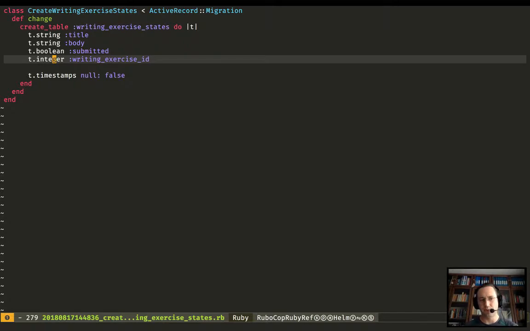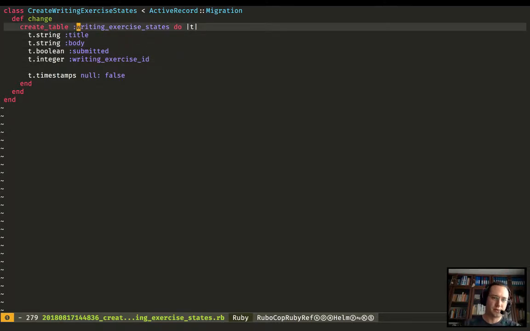So we have a writing exercise ID to link back to the writing exercise, because we're storing the state in a one-to-one relationship with the actual writing exercise, and we'll see why we're doing that in a moment.